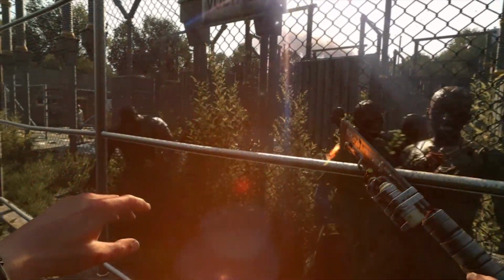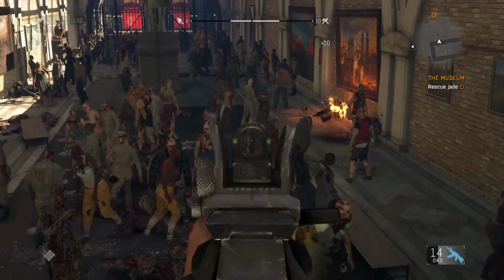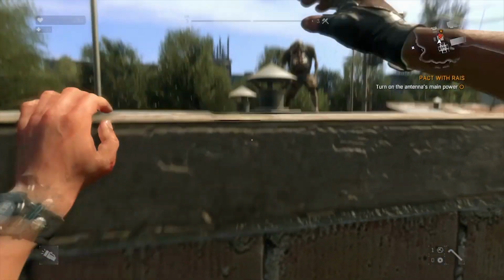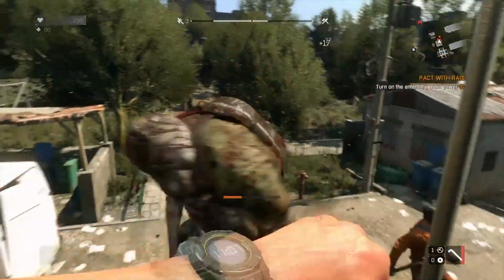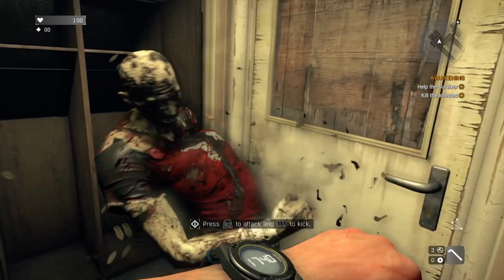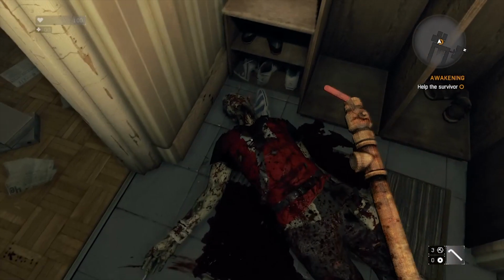Enemy variety can make or break a game. Dying Light has a solid variety of zombies and good human AI raiders spread throughout Harran. And each enemy creates a different set of problems that you've got to deal with. Whether you're dealing with heavy-duty infected, having a close-quarters knife fight with a raider, or your garden variety zombie horde. Combat never really gets boring no matter how many foes you encounter, probably because of the variety and the cool weapons, but it's also the interesting terrain where these fights take place.